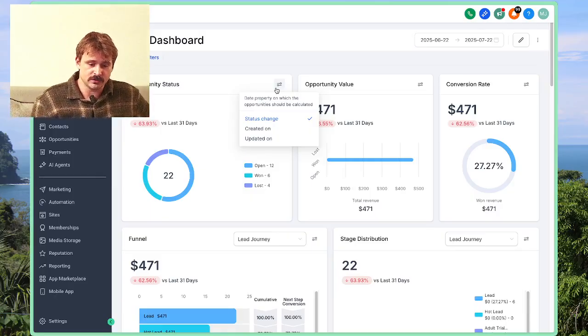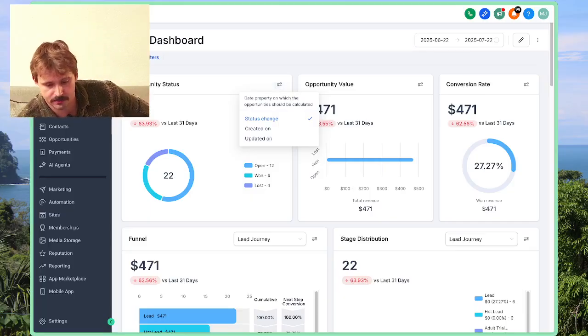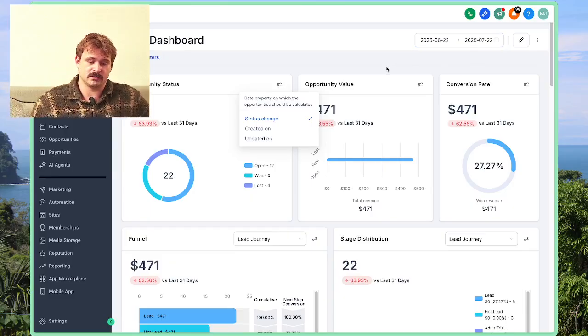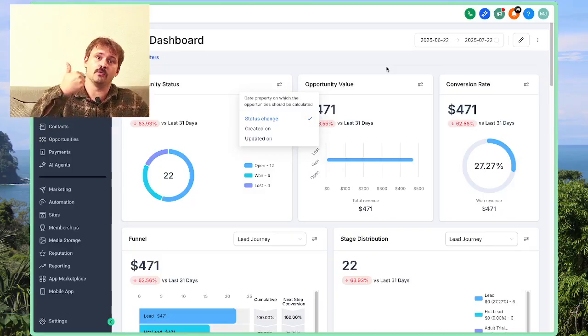Well, if you select status change, then for the month of June 22nd forward to July 22nd, anyone who has achieved or received the status change in the opportunities pipeline will show up here. So the person could have opted in 2 years ago, and if their status changed in the pipeline between won or lost or abandoned or open, any of those, they will show up here. So this includes people whose status changed, meaning anyone new. So anyone who opted in recently and appears as an opportunity for the first time, that's considered a status change because they have a new status of open.